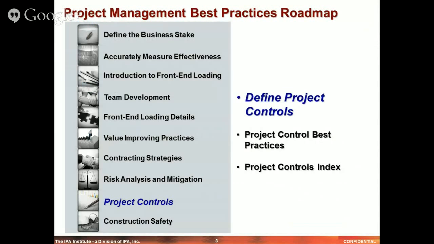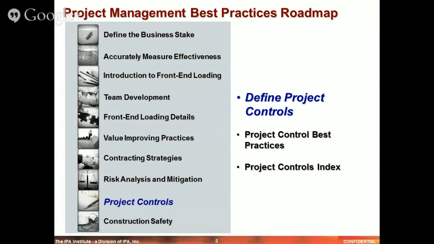Now, in this slide, we are showing the modules for the overall course, highlighting the different topics that are discussed in the course, and working down through it. This particular module on project controls is one of the last modules in the course. And in it, as I said, we'll define project controls. And then the bulk of this module is spent talking about the best practices for project controls that our research has identified that correlate with better outcomes.